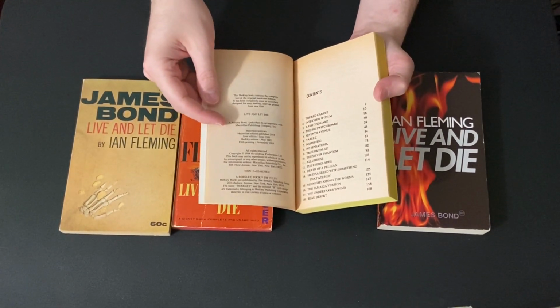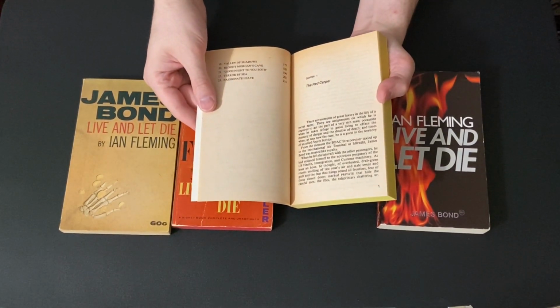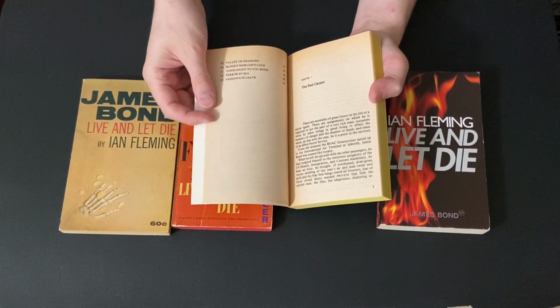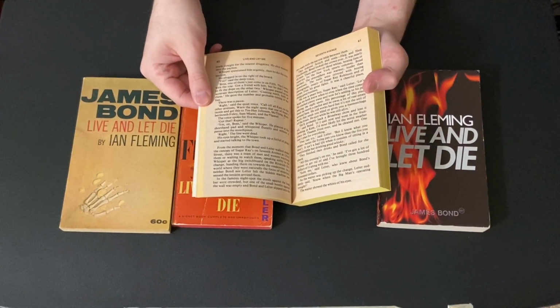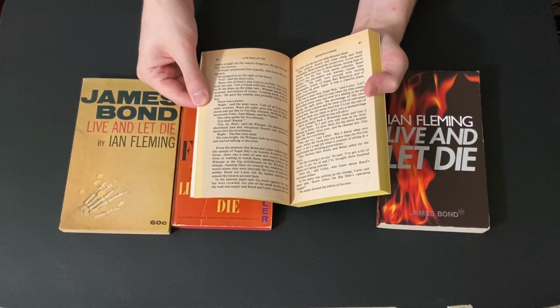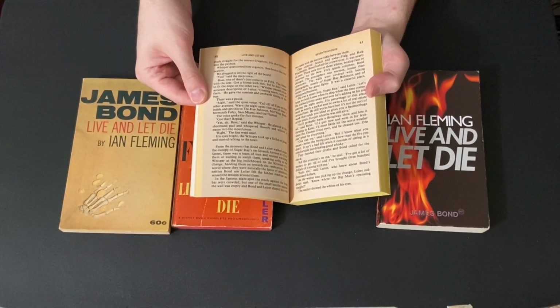Again, Chapter 5 is, of course, 7th Avenue, this being a U.S. paperback. And again, you get the very nice, easy-to-read font that I really enjoy so much. I still wish that this sort of font was used today. It is specifically mentioned as an easier-to-read font in the copyright information page. But I've read this era of Bond printing so often that I'm very accustomed to this particular layout. And again, if you do have trouble reading older paperbacks with much smaller font, finding a set of these and tracking down these particular volumes might be better for you.